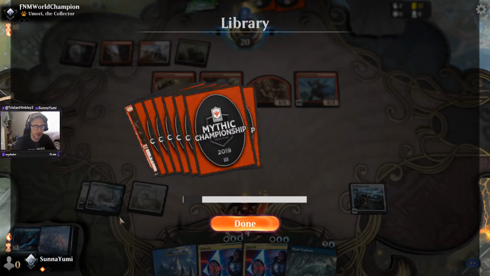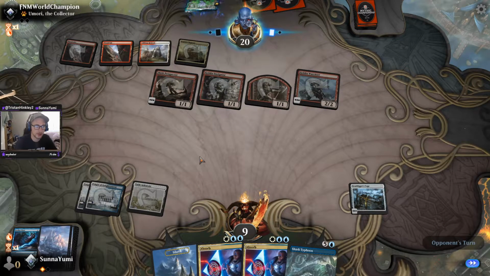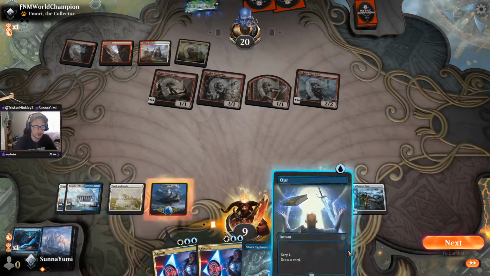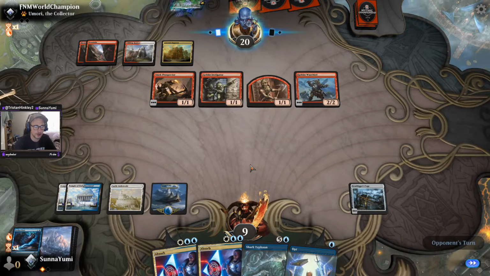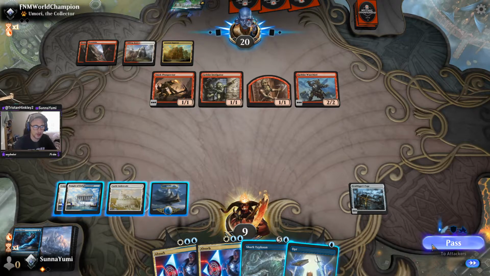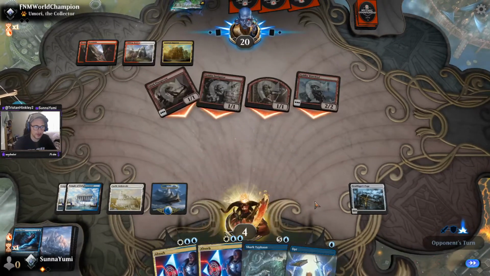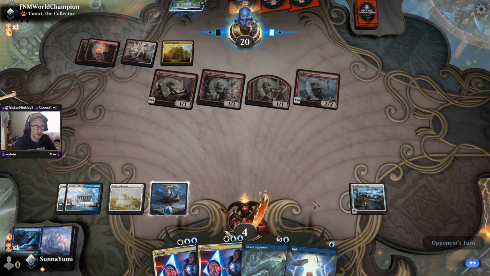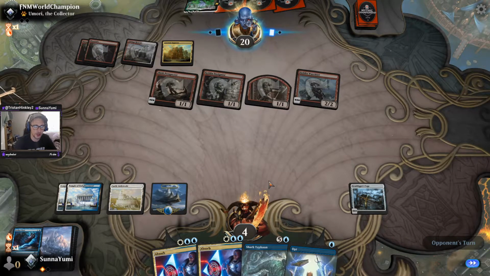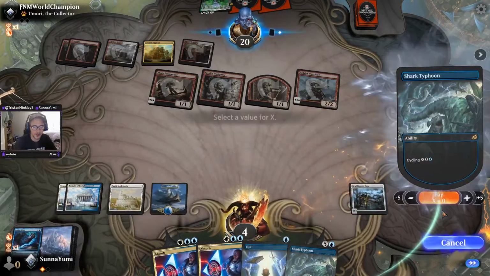Opponent puts it to the bottom. And we are getting hit for quite a bit here. We're going to Opt, then pass a turn. Yep, take 5 more. I put a Mori into hand, sure. And we're just going to Shark Typhoon here. And make another 2/2.